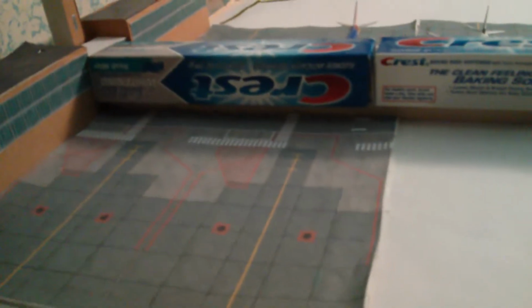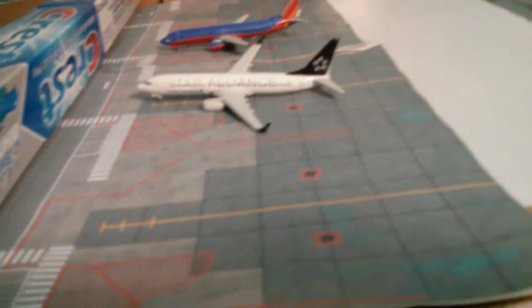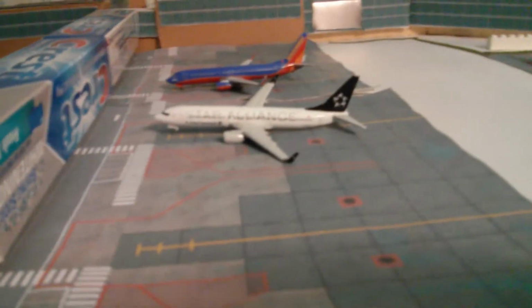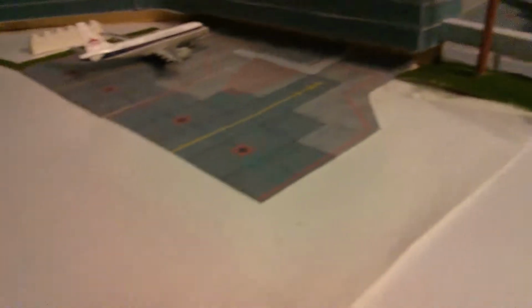I have some gates. This will have four gates, two gates on this section of terminal and two gates on this section of terminal. Tell me in the comments what airlines I should put for narrow bodies on my Concourse A. It has to be United States airlines, because these are domestic flights right here. You can tell me any express jets.